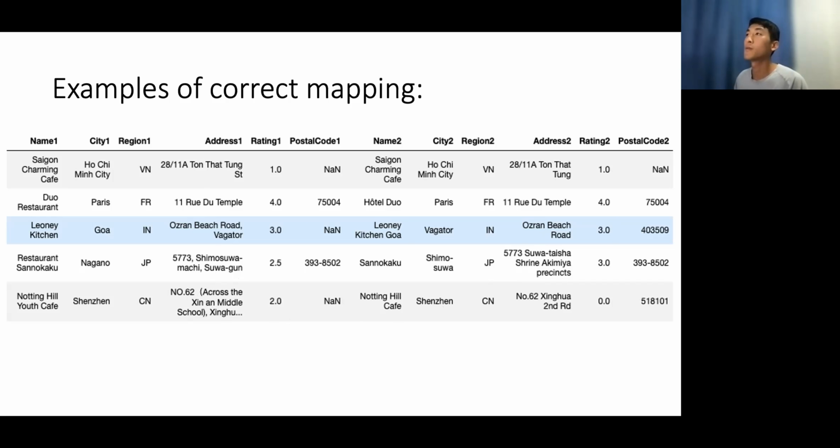So basically, looking at these examples, one piece of information we can get is that we can look into the name, the city, the address, or maybe even the postal code to find this mapping, but it's hard to rely on only one source. So we need a model to know when to rely on the name mapping, when to rely on the address, and when to look into the city name to find the match.